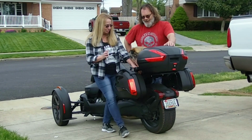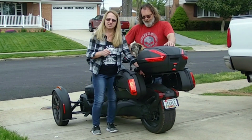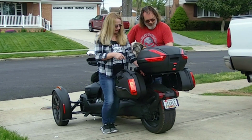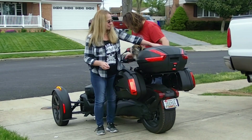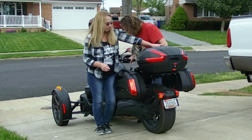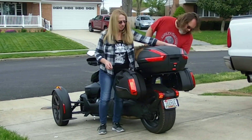Yes. But it went well. The only problem we're having is one of the wiring harnesses, the connection is bad, and so the right side of the turn signal and the brake light on both bags on this side. There you go. It is on.